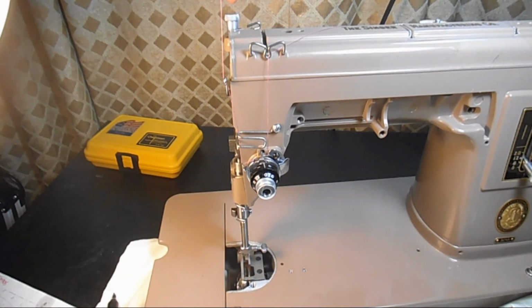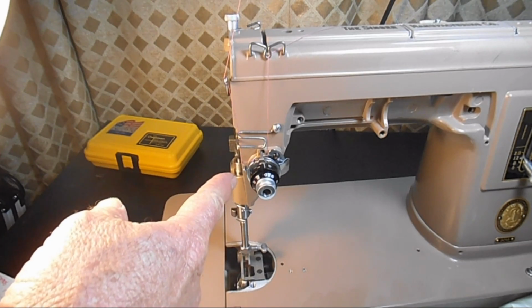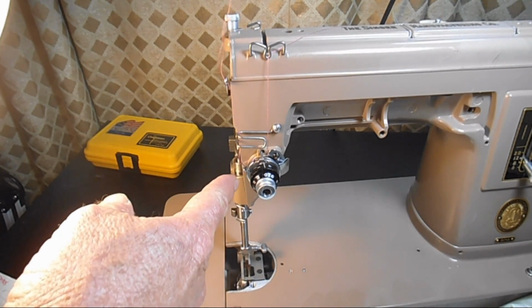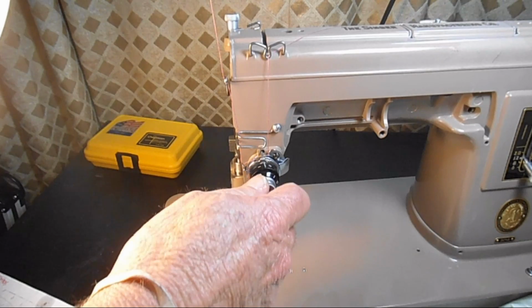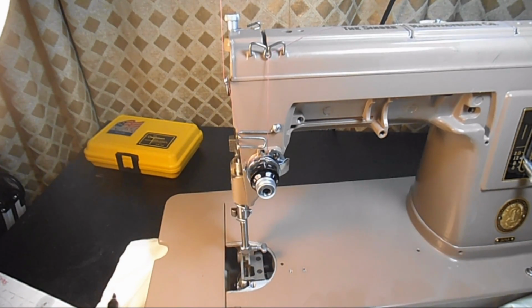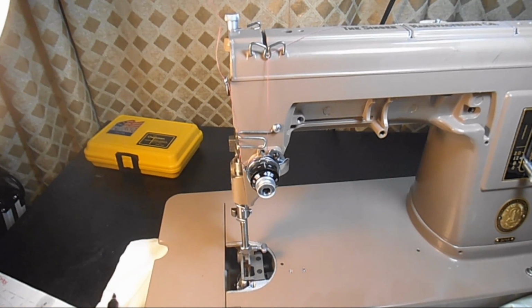Okay. And then as you start pulling the thread, you want barely any resistance here. And I can feel a little resistance. This is one of the machines that it doesn't say anything about grams of pull or anything. I'm doing it kind of the way they describe it here. And if you feel a little pull, then as you start turning it to the right, like I'll go to number 2, I hardly have any. I'll go to number 4. It's starting to go. You can see it bouncing the spring up. So I think that's a little bit light to me.